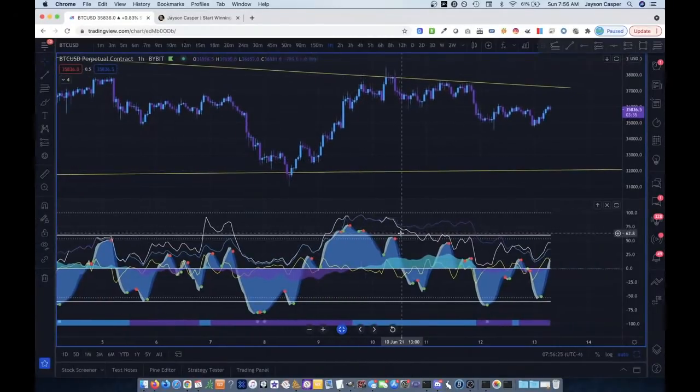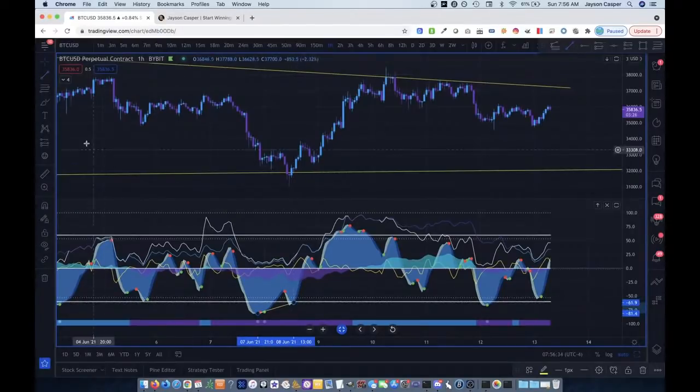let's say that we do not see any kind of divergence like we see right here. Okay, you guys notice right here there's a very clear bullish divergence. Momentum is coming up, making higher lows, while simultaneously price is coming down, making lower lows. And then we get a massive move to the upside right there. Yeah, that was a really nice move.